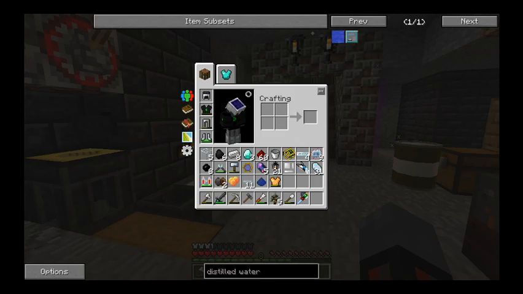Once my Google loads. Okay. Distilled water, IC2. Okay, let's see. Main usage of distilled water is making coolant. Coolant can be put in cells and made into overclocker upgrades. Using a condenser is faster but requires steam. Let's see.